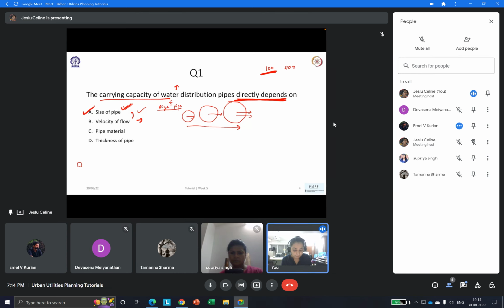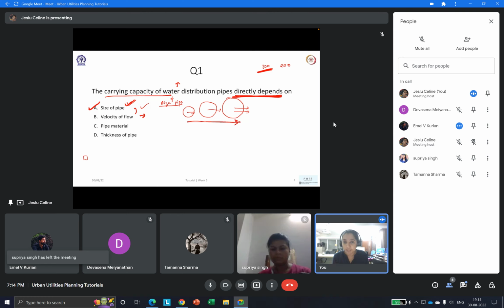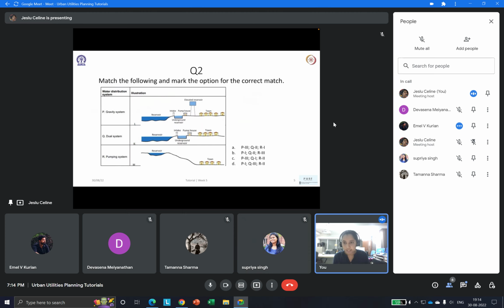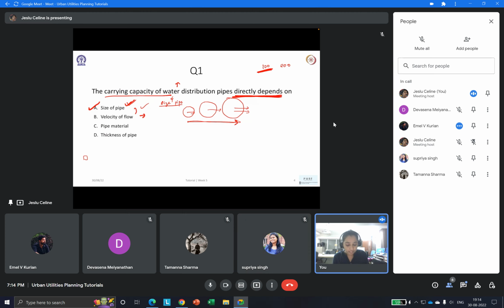So will I change the diameter? Will increasing the size of the pipe, increasing the diameter, increase it? We have already discussed that it does increase. Now, can I increase the velocity of flow? Can I increase pumping, by using a high efficiency or high power pump, so that I can increase the volumetric flow rate through it? Yes, that also increases. Now, can I change the pipe material so that I can have more volumetric flow through it? So that is a question.